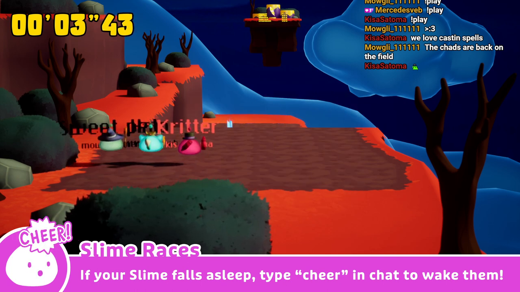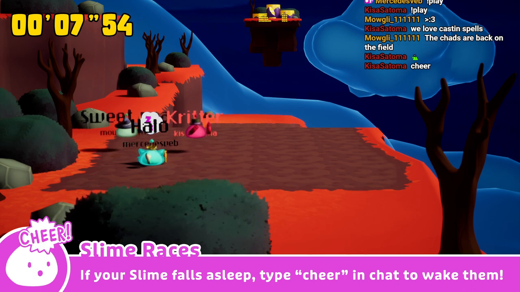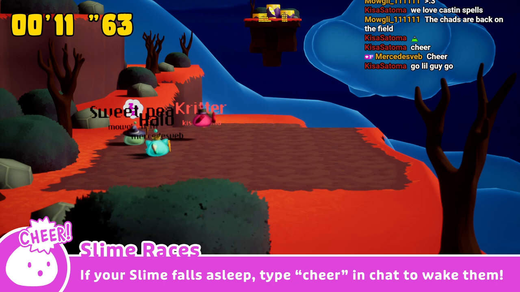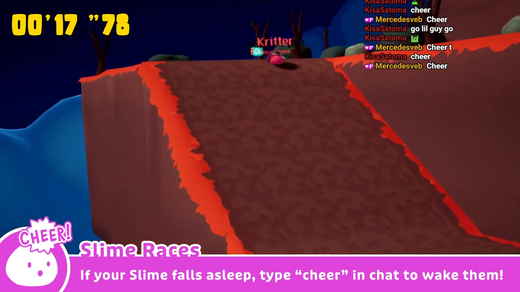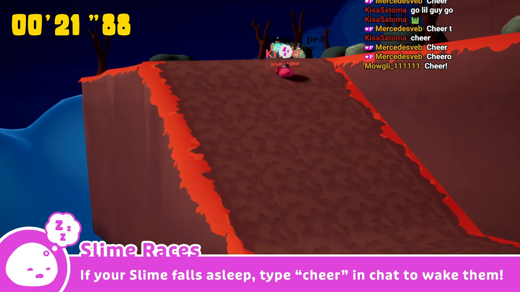Alright, we are off. We are supersonic racing our way through Slime Island in this first race of the evening. We've got Sweet Pea, we've got Halo, we've got Critter. Three Chads, to use the vernacular of the youth. Hello, fellow teens.